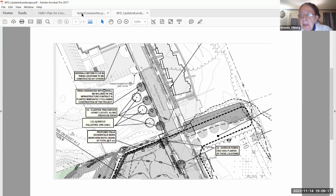Will they make good screening during the spring and the summer, but what about in the winter? Yeah, it's a fine line. We're not trying to hide this thing. It's really not trying to hide a structure. We're trying to mitigate how distracting it is to the eye. And if we put evergreens or something that's a year-round tree, it changes the look and feel of the open landscape that we have right now, and the flow along the streetscape that was designed when this park was designed, from the firehouse, the apartments, and the business park behind us. So we're trying to keep with that look and feel.